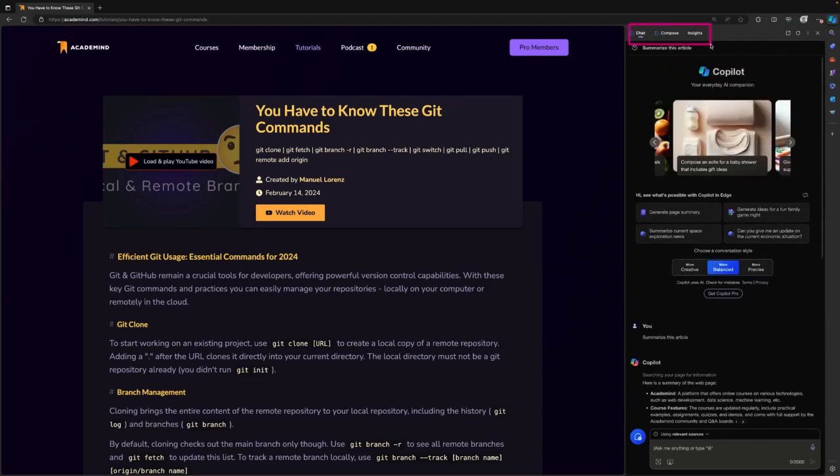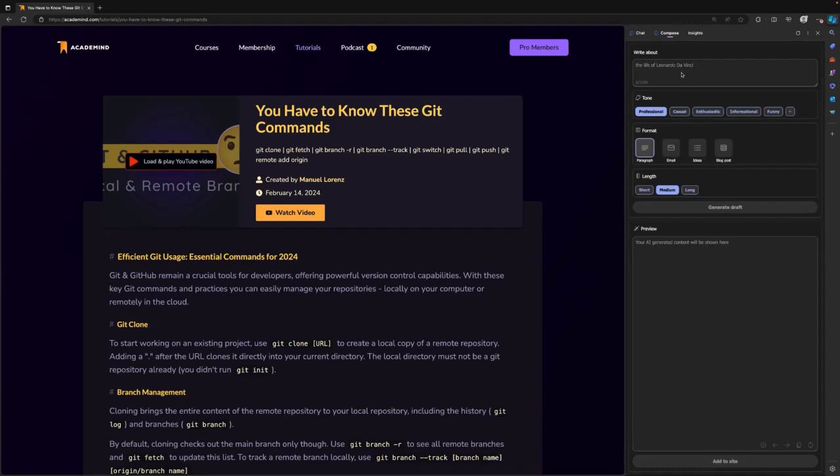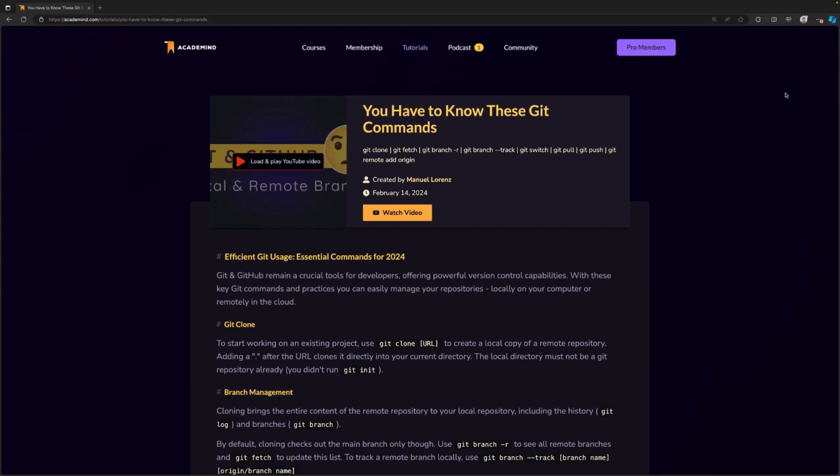You also got multiple tabs here in that integrated Copilot area, and you can, for example, switch to the Compose page to let Copilot help you compose certain pieces of text. For example, if you were to write an email because you're logged into Google Mail here. Or if you're working on a blog post and you're logged into your content management system, you could use this Compose tab to quickly generate some text, which you could then copy and paste into the email draft or blog post draft you might be working on. You see, you actually even got different templates here to choose from, and therefore this is an extension built into that Edge browser you at least should be aware of.